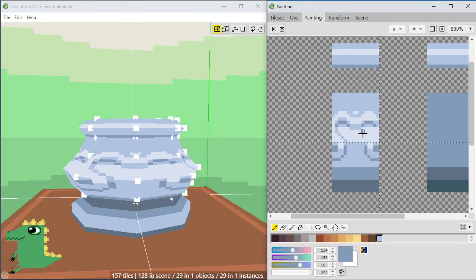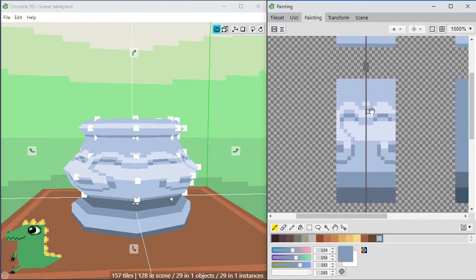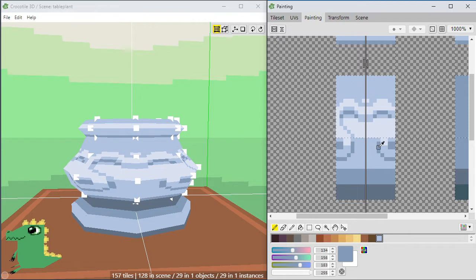I could have put a symmetry line. Let's do that just to show that off. Okay, so I click that. Where's my symmetry line? It's over there, so I click and drag it right here, maybe right there. With that symmetry line, anything I do to this side is done to the other side. I already did one side, so that was kind of pointless, but you could use that to make some symmetrical details like that.